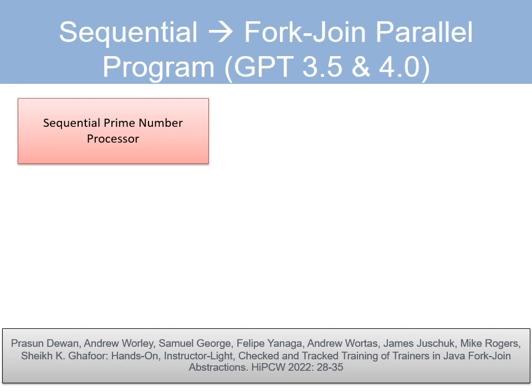The problem they were given in that workshop in Tennessee, which they didn't finish, was to take a sequential prime number processor, there was code that they were given, and convert that into a parallel prime number processor. So I just asked ChatGPT, well, we used GPT 3.5 and 4, can you use the fork join model to convert this program into a concurrent program? Now, a concurrent fork join prime number application probably exists somewhere on the web, so the fact that it could do it is not such a big deal.